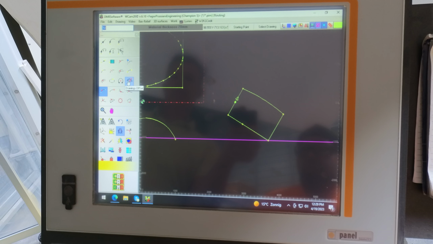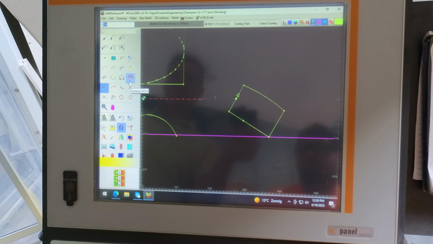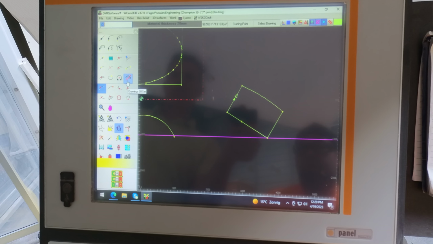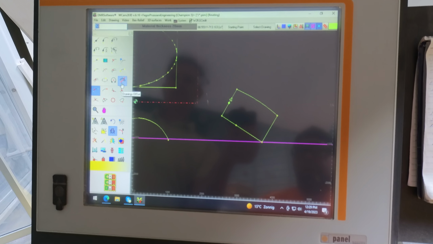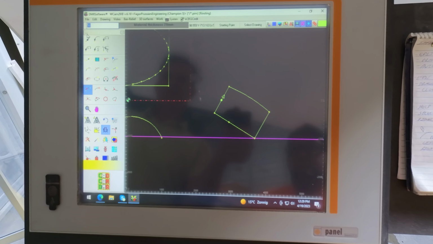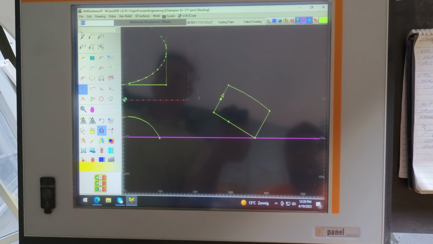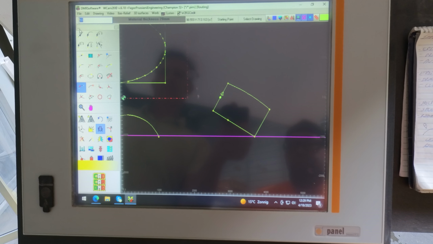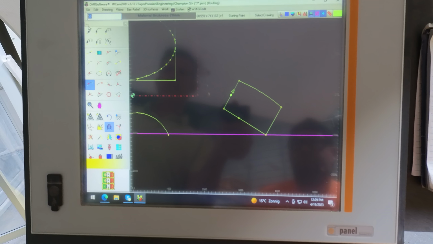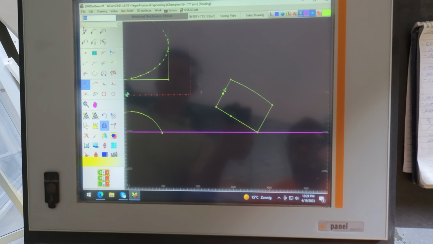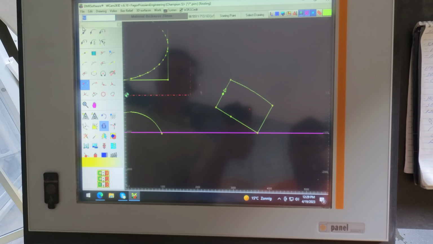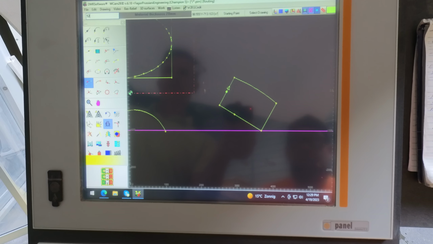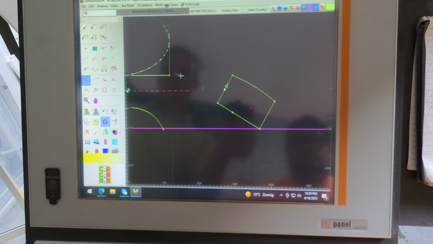So that's rotation. Okay, drawing offsets, that's the one next to that, and you're going to be using a whole heck of a lot of that. This is where you basically come up here and say how much you want to offset it by. You can offset lines, you can offset closed shapes, you can offset reference lines. All these things can be offset. So you simply need to put your distance in there. Let's just put like a 12, like it's a half inch.